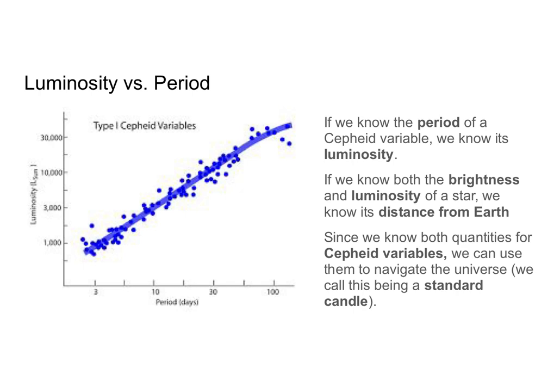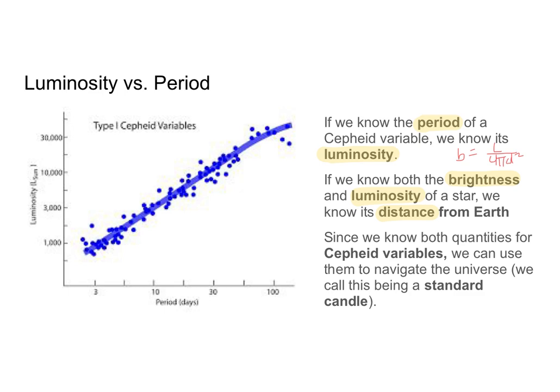So as a result, if we know period, we know luminosity. And remember, luminosity is how bright the star is, or how much power the star is radiating, not how bright it appears to be to our human eye here on Earth. And remember, if we know both brightness and luminosity, we can then calculate distance from Earth, yes? Because brightness, B, is equal to luminosity over 4 pi times the distance between Earth and the star squared. So if we know brightness and luminosity, we can find our distance, D.